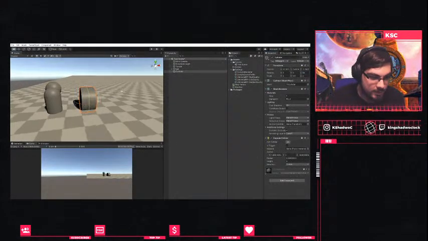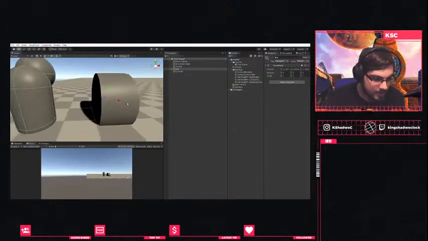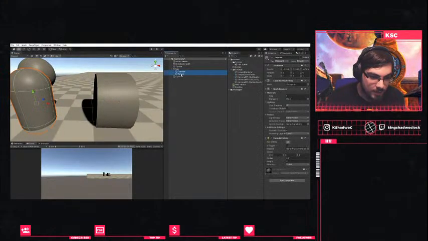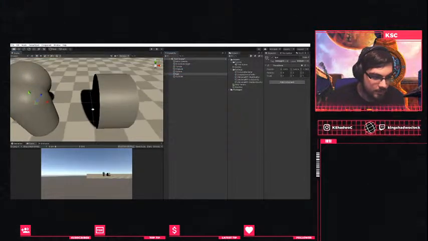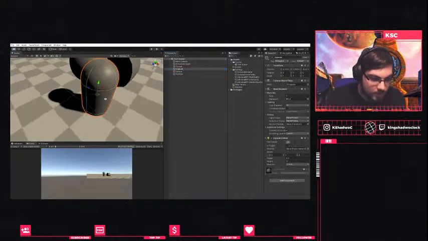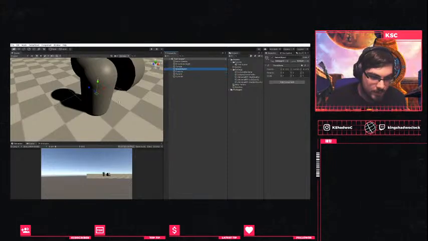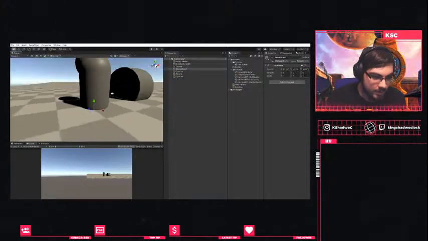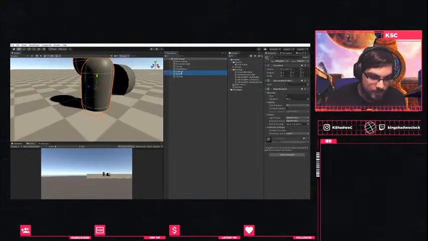Rotate that 90 degrees, and let's give our little Igor here a nice little step up. I also forgot to center everything, so let me do that really quick. An easy way of doing that would be to go through here, drop the empty under the capsule, and drop that down. There we go.